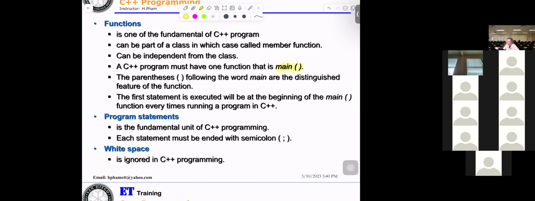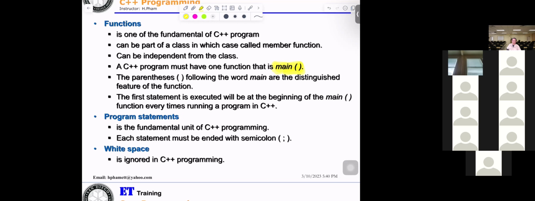If you don't have any other function in the program, at least you still have the main function. When you execute, they start in main. A parenthesis open and close following the word main is the distinguishing feature of the function. The first statement to execute will be at the beginning of the main function every time you run a program in C++.